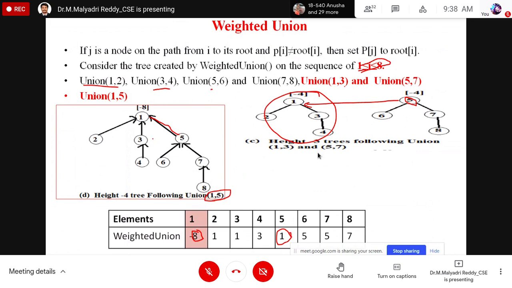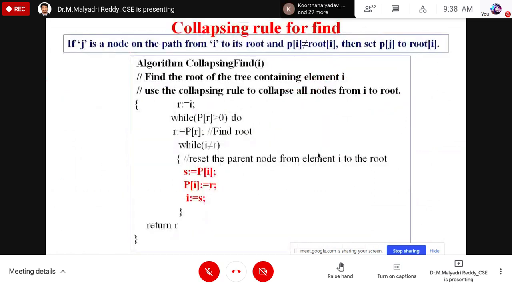Suppose we are using the Google browser. If you search for any word, it will take some time. Next time if you search the same word, it comes immediately. Immediate means that once you have searched, the data is stored in buffers, nothing but cache memory, so the searching time is automatically reduced. On that concept, the collapsing rule works: once we search any element, that element is linked to the parent. Check this one. This is the basic algorithm. I will explain later. First I will go through the example.